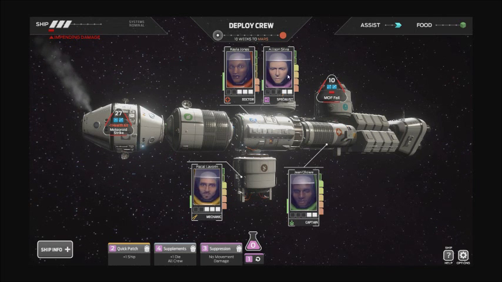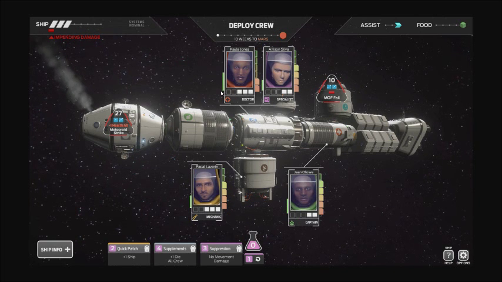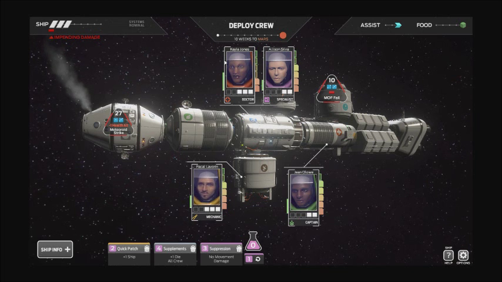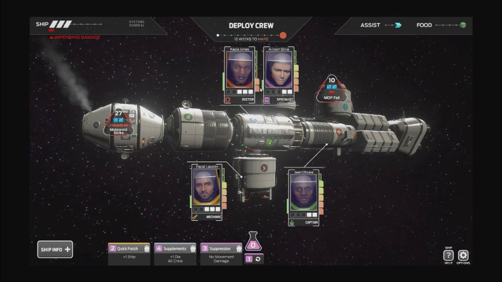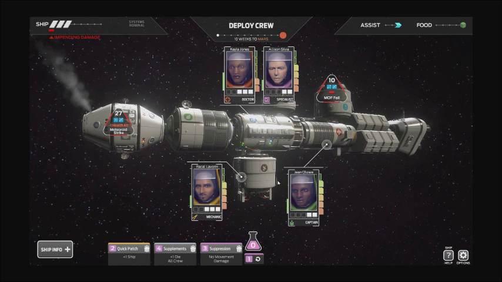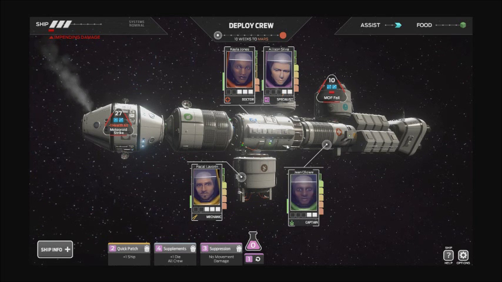So all these people here are my crew. These white dots are the dice that they have. This bar up the left side is the sanity. The closer the bar gets to the top, obviously the more insane they become. And these blocks on the right side are the health. Each of them has a specialization and perks, but I will cover that as we get there.